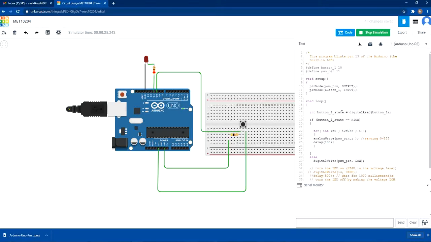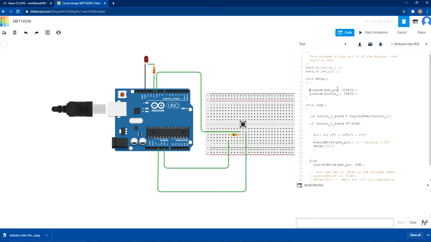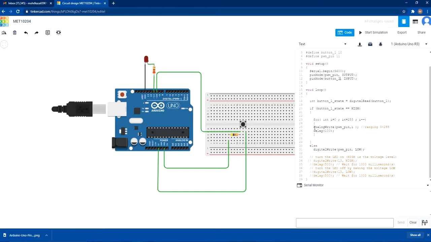So how can we use that? First things first, we need to set up our serial mode. So stop the simulation first. Okay, then we can start using the serial by typing the Serial.begin function. Then give the baud rate, which usually, the smallest, will be 9600. This starts the serial communication protocol.